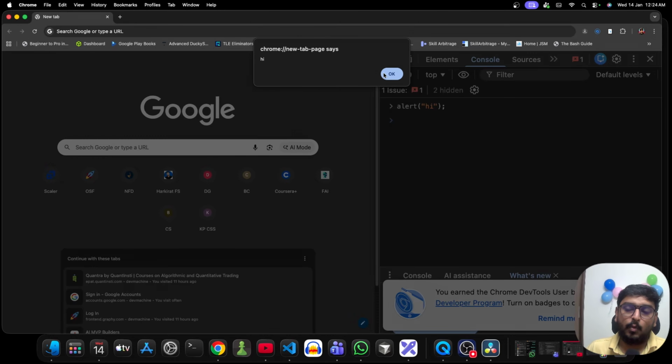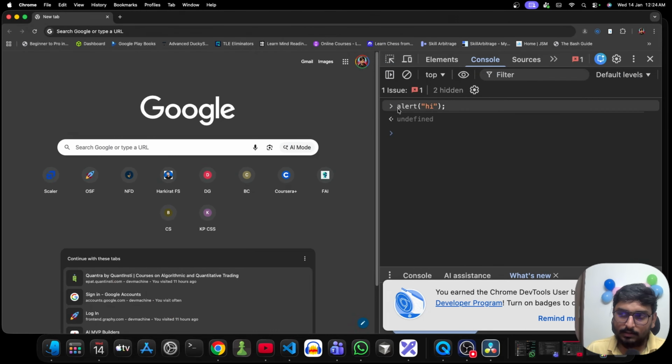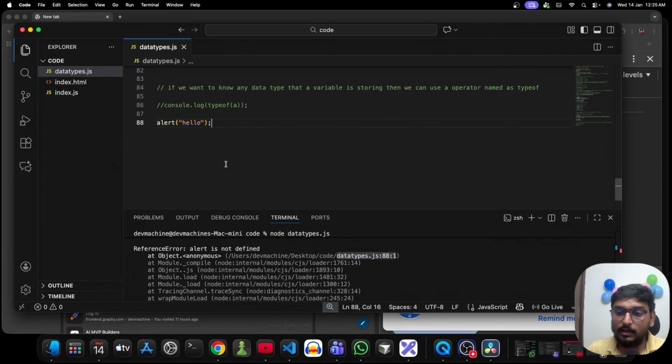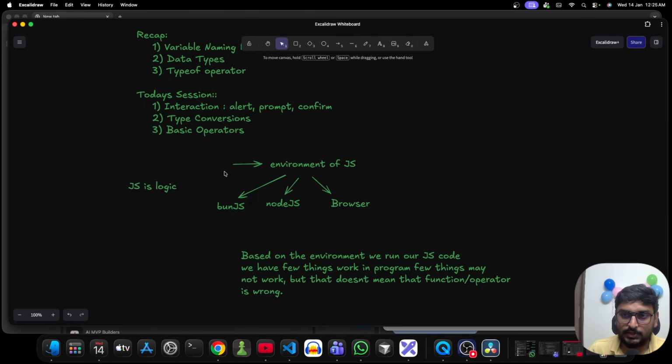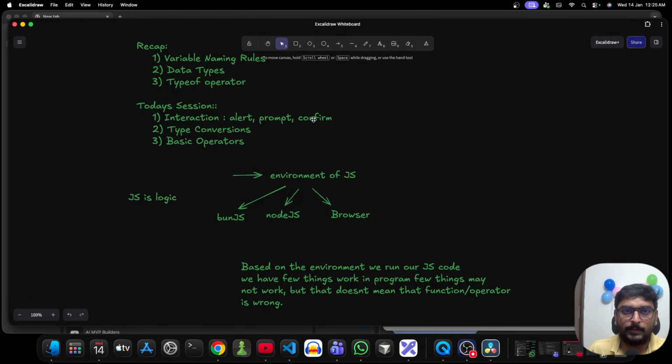So once we have this alert function and we run it in a proper environment, you'll see the output. If you run it in a mismatched environment, it fails. The interaction part that we are going to learn in this first part of the session, alert, prompt, confirm, helps users interact with the website. The website front end runs in the browser, not on local computers.